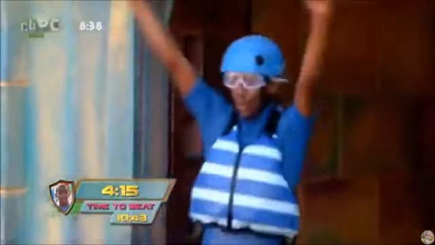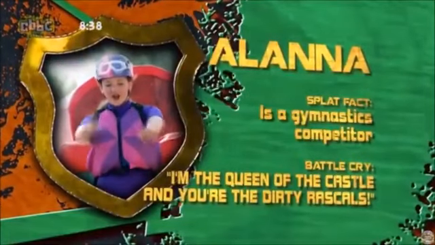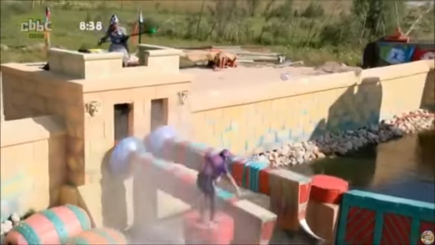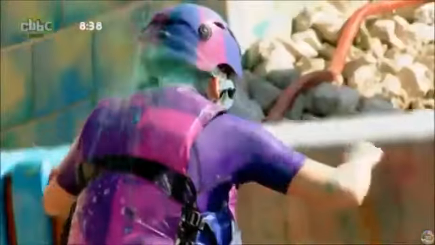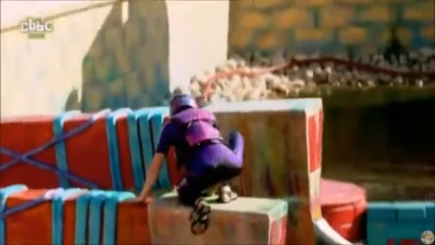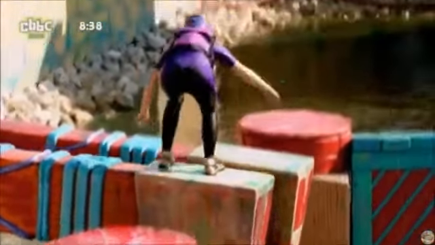Here's our next attacker, Alanna. I'm the queen of the castle, and you're the dirty rascals. How rude. But accurate. Alanna's got the battle axes and Medivh to contend with. You know what that is, girl? That's my limeade. Surely she means Slimeade. When life gives you lemons, make limeade, child. Or when life gives you Medivh, make for the moat.